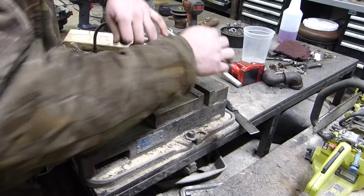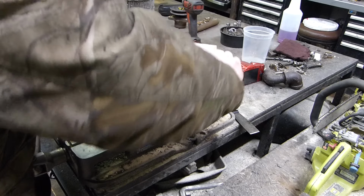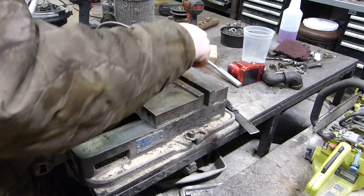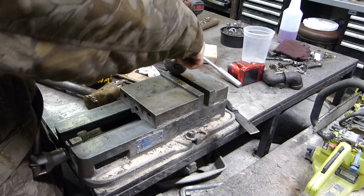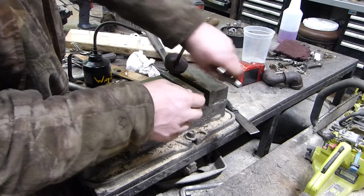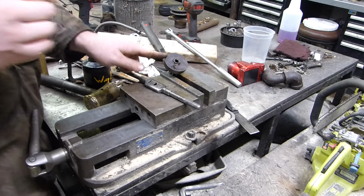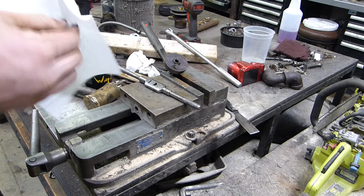Once we get down to the bottom, shouldn't be much further. Right there. We'll go down a little more and then we'll stop. Yeah, right there, because I'm starting to hit on the vise. I took that out too early. There we go. That's the first one done, and then we'll do the second one. We'll go through the third one.